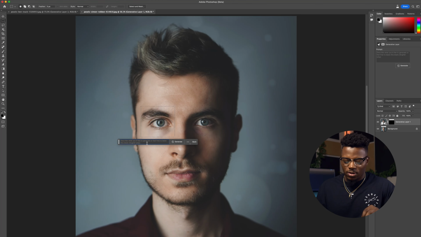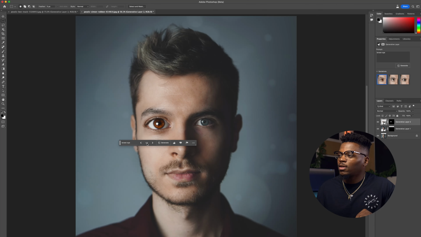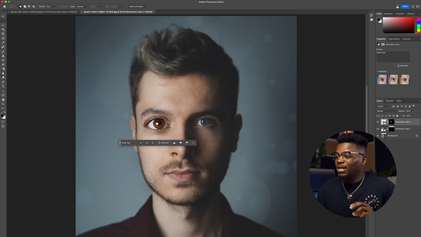So I know it's kind of scary that AI is here, but at the same time, stuff like this is going to save me a lot of time. Now, let's say I wanted to get a little more creative with it and change the eye color. I want to see how this will respond to that. And we're just going to type in brown eye, and I want to see if it can actually understand what it needs to do. And I mean, it's a brown eye. That's not going to be a good use, but let's try and see if I can change the facial expressions.